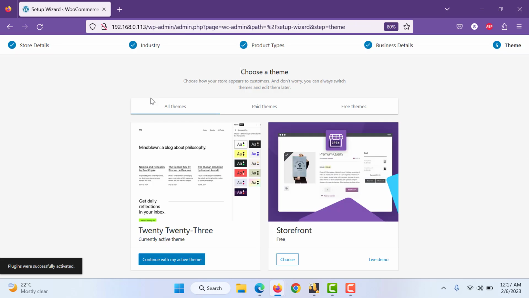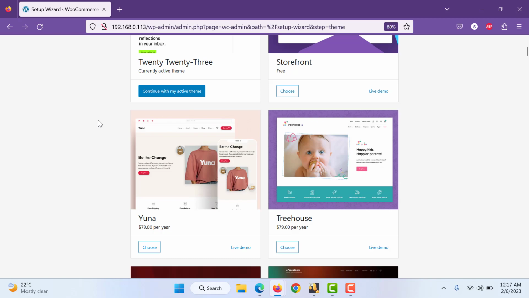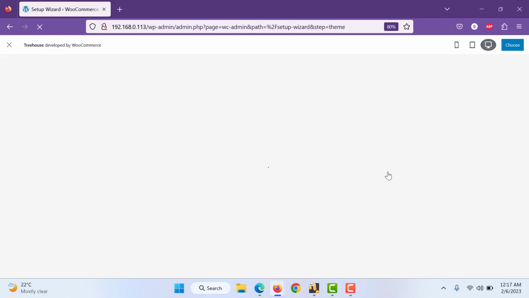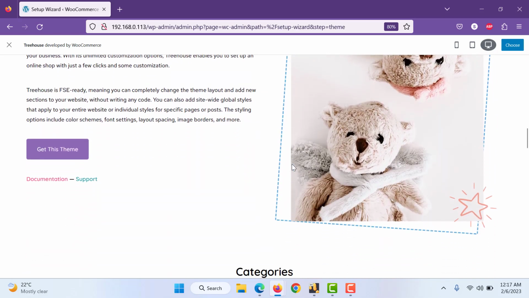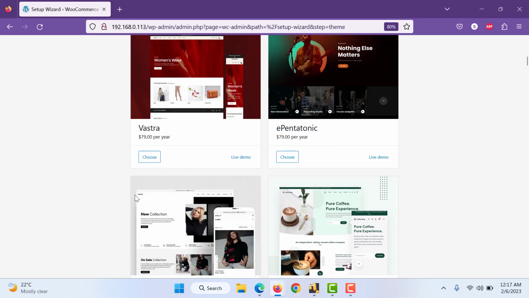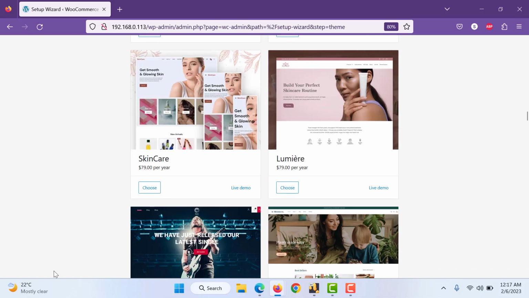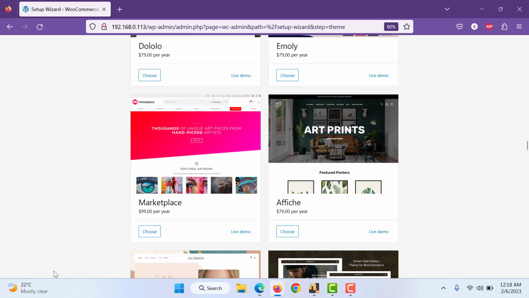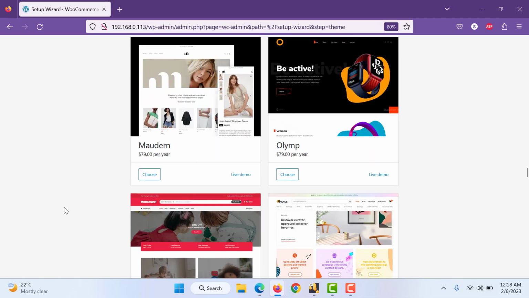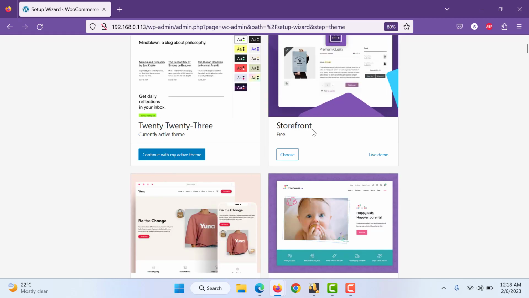And now they are asking us the last step, because we are using WooCommerce. This is our active theme. There will be themes, and you can view their live demo here within your website. If you have products, it will show. If you are selling baby clothes or baby products, or music and stuff like this, there should be a market that we are interested to open, or just to operate. You can see market. Okay, this is marketplace. We need a market. Anyways, we can customize this later. Let's go with our free Storefront theme. Let's choose this.